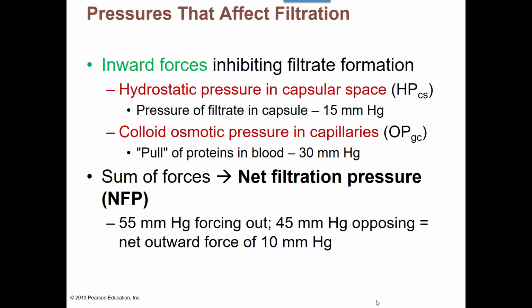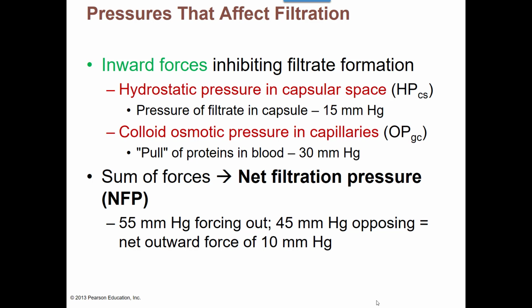You also have what's known as the colloid osmotic pressure, the fact that you kept the proteins in your blood. And because you kept the proteins in your blood, you kept the water in your blood. That means if the proteins aren't going through, not as much water is going to go through. Because of that, it inhibits filtration from happening. So we want to maintain the proteins in our blood. It's going to slow down how much fluid can get turned into filtrate. And so that pressure alone, holding on to the fluid because of the protein, is around 30 millimeters of mercury.